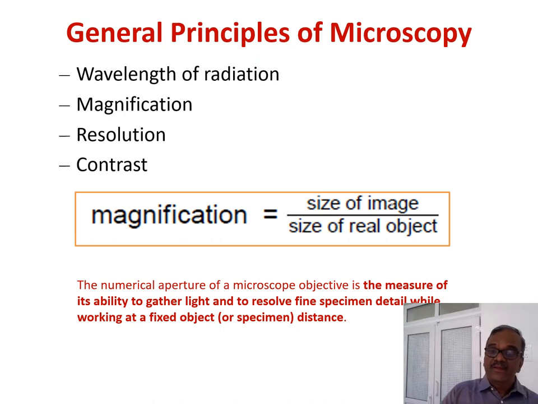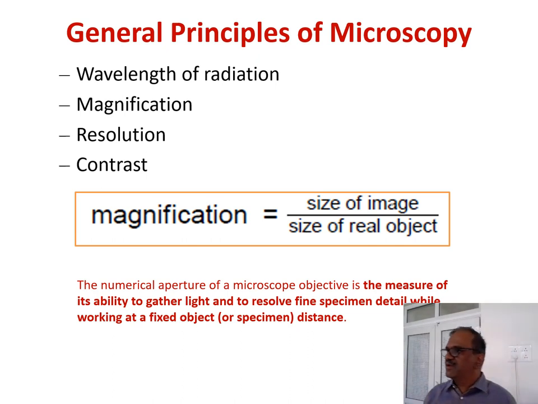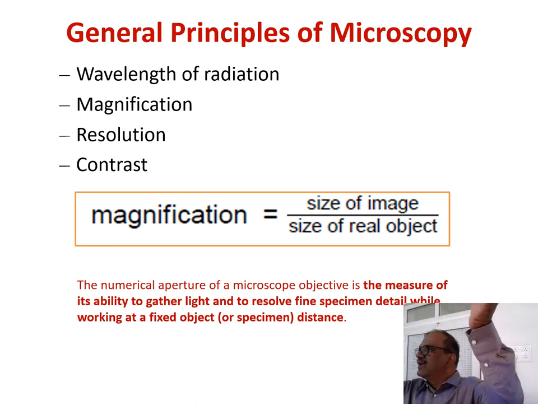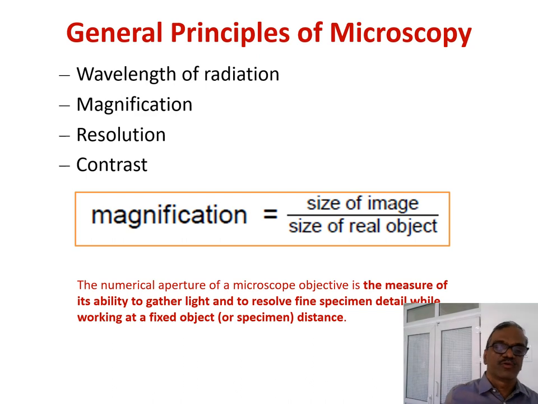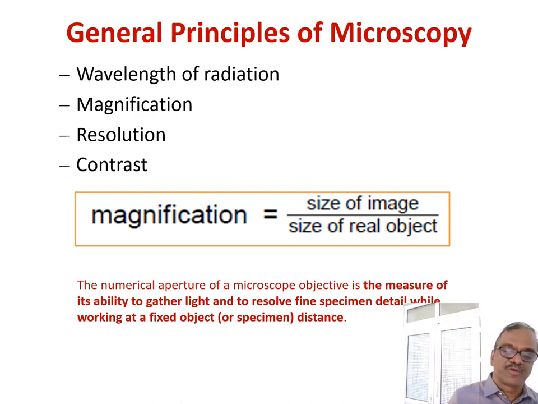Okay, so in the wavelength of radiation, is it a visible wavelength, or next to that, whether it is infrared or ultraviolet or beyond that? Generally, within the visible wavelength only we are making the light pass through, refract it, and then it makes the inverted image, or otherwise with two lenses you can see the image as such. This is the common microscopy principle, isn't it? So the wavelength of radiation is most important.